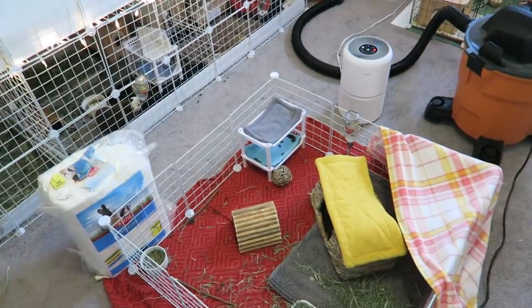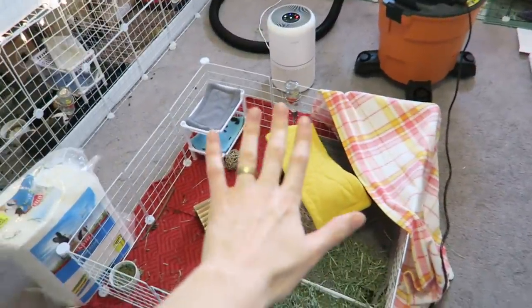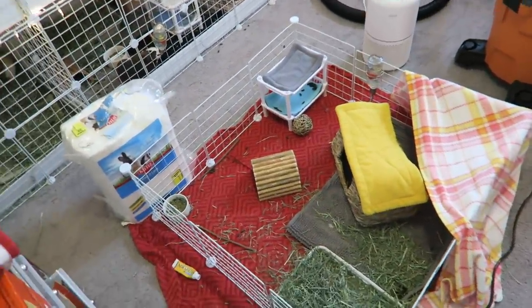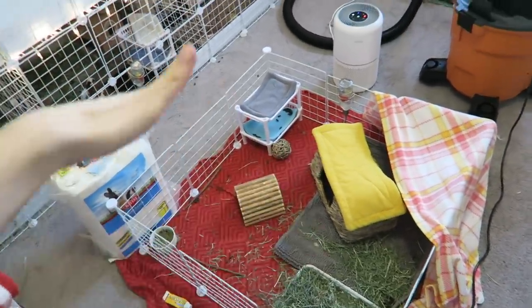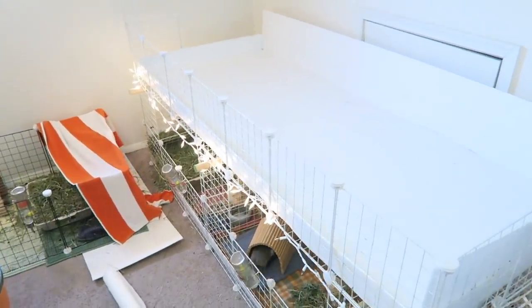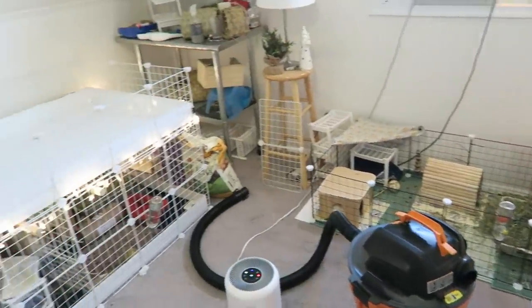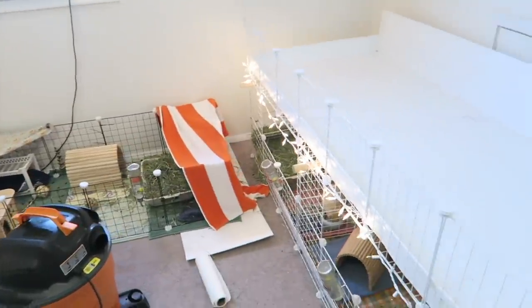But unfortunately, now we have one, two, three, four, five lone pigs, so I'm really upset about that. But again, that does leave me with more opportunity to figure out bondings between any of these pigs and see if they work well with each other. So I'm going to go ahead and explain to you guys what is happening in regards to where everyone is going, because you might be a little confused, but we're going to make it work, I promise you.